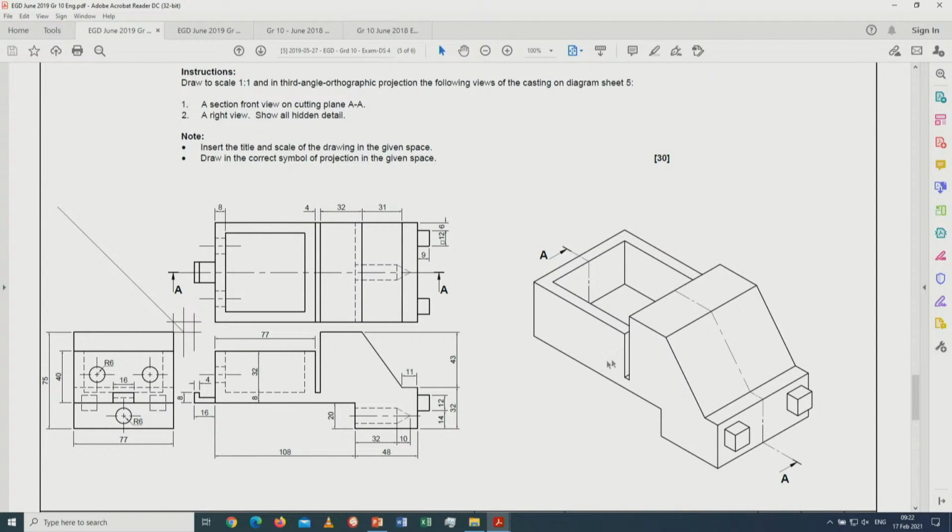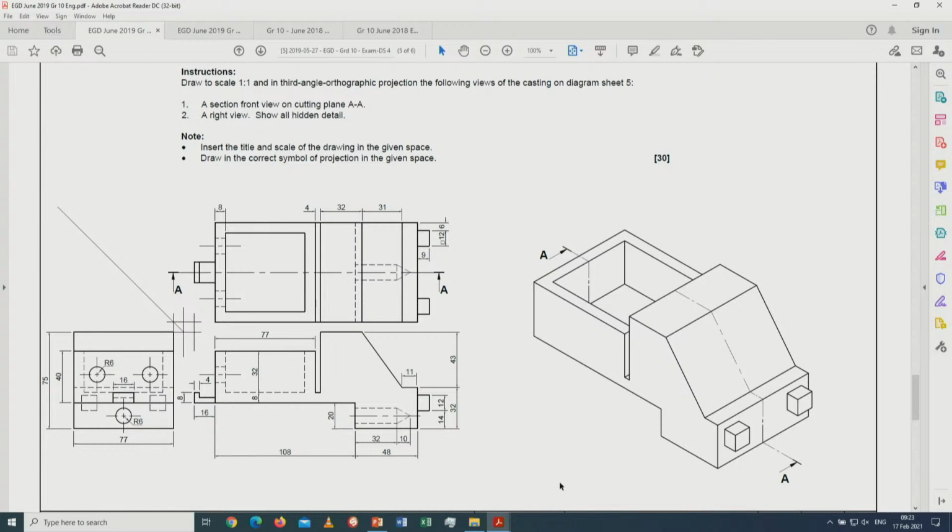In other words, a sort of three-dimensional view that you can see over here. And this is what the drawing looked like. Now the examiner is asking for the front view, which is this view over here, and it's asking for a right view, we said. So the right view will be seen from the right-hand side and will be placed over here. The front part of this looks like a car or a delivery vehicle or something like that, but has got square windows over here. So we will draw this portion in this area over here.